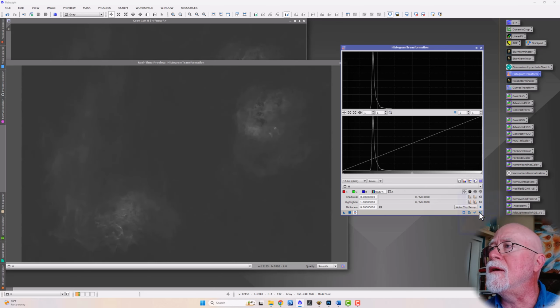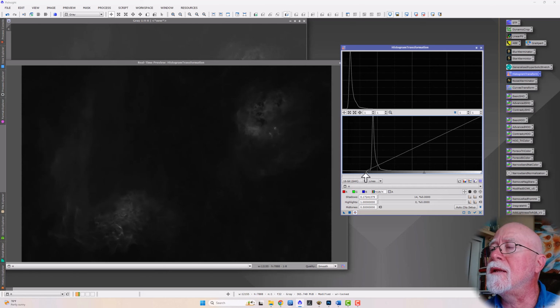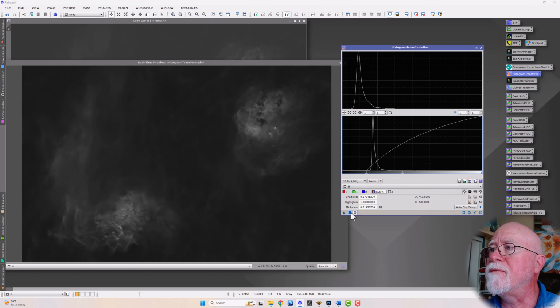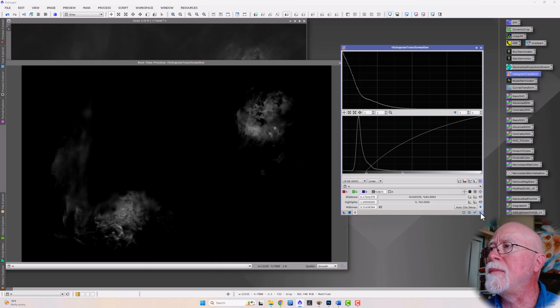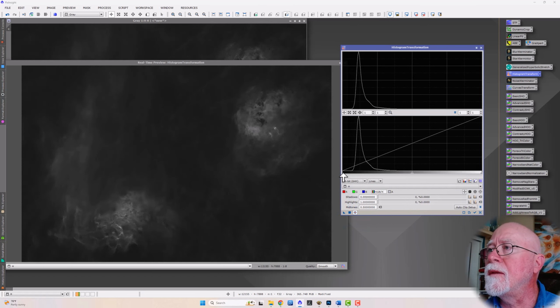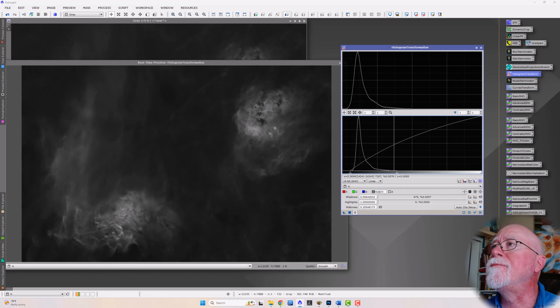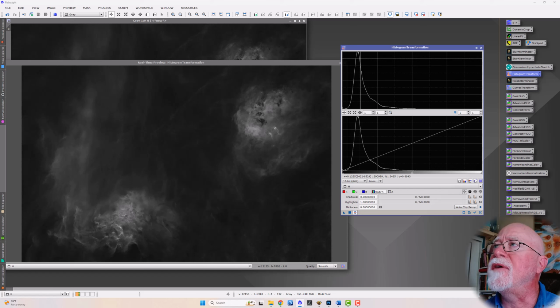Okay, we need to do the black point again, and then move that. Let me bump that off a little bit. There we go. Then we bring that there, and then we move this right to there. Boom.